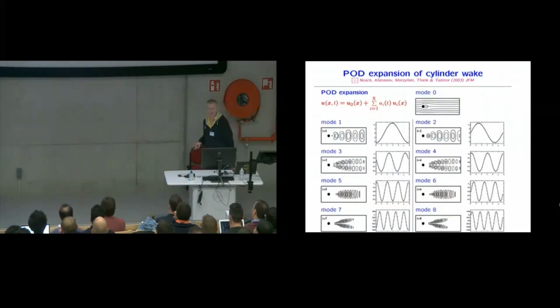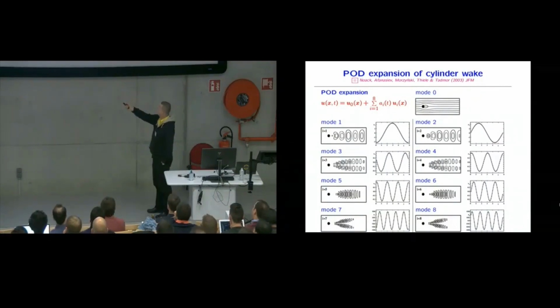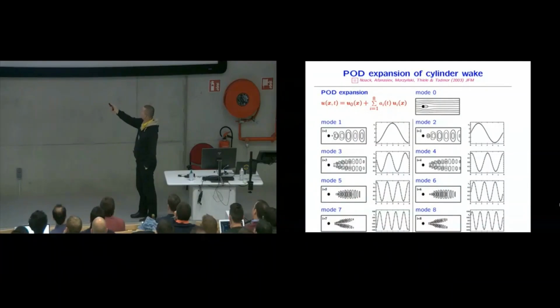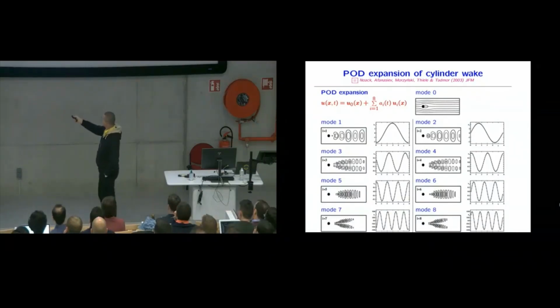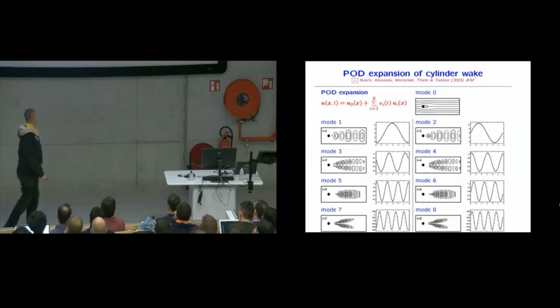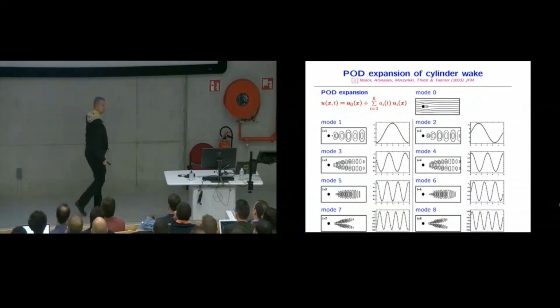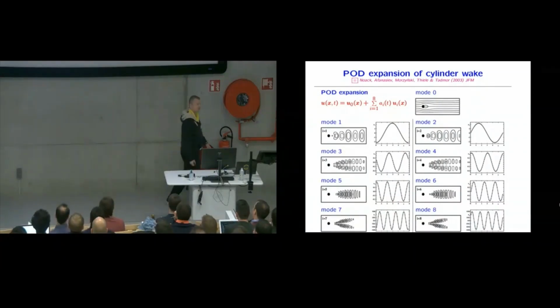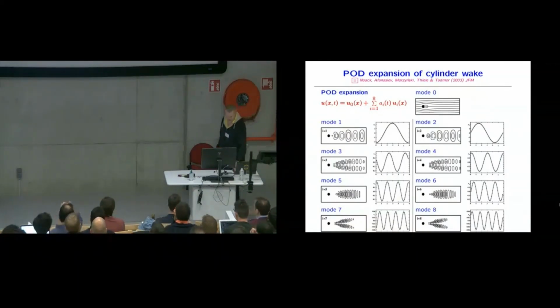Now, for the cylinder wake, it's rather easy. So now you get the mean flow here. These are the first mode, essentially the first harmonics with something like a minus cosine and a sine. So they resolve around 95% of the fluctuation energy. Second harmonics, they resolve another 4.9% of the fluctuation energy. Third harmonics, fourth harmonics. So essentially, the POD mode does you a favor and does something like a Fourier analysis. So this is observed for a couple of flows, but there's no mathematical theory that this should always be the case, and there are also counterexamples.